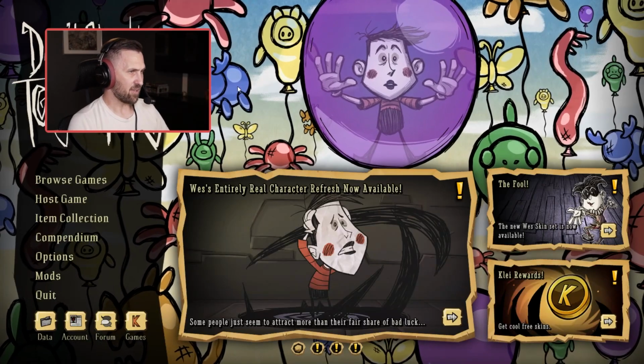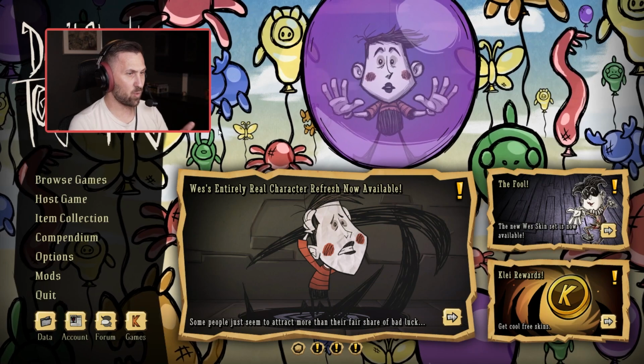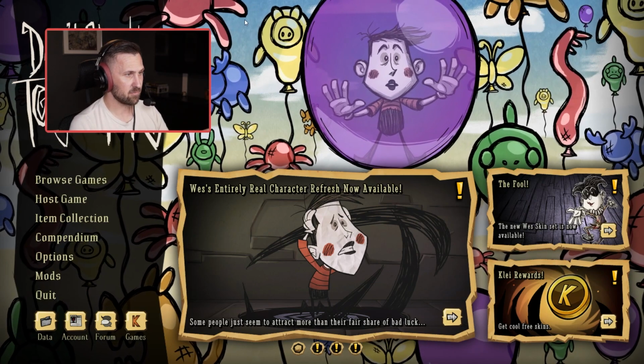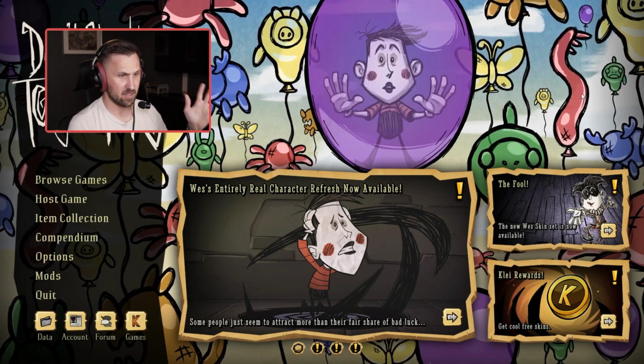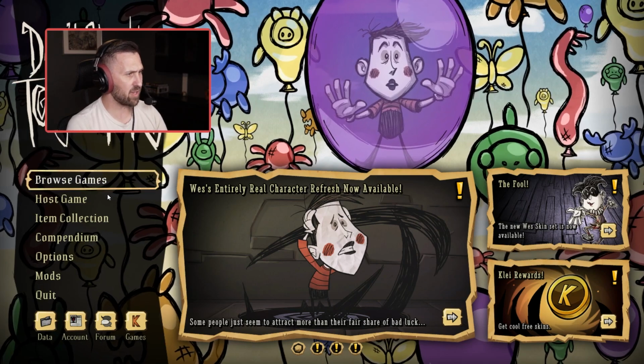We're playing Don't Starve Together, all right? And there's a big Wes update, obviously. I don't know what gave it away. Possibly the fact that this home screen is completely covered with ridiculous balloon animals. We're not going to be playing as Wes.